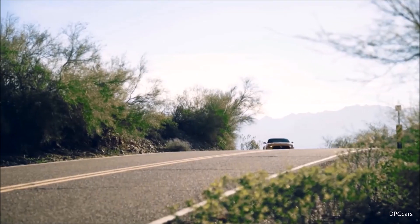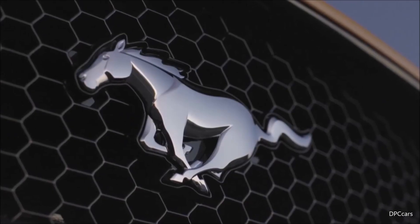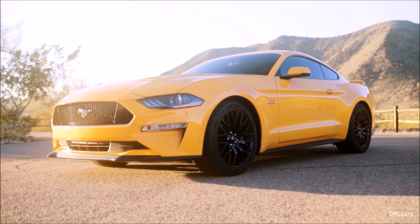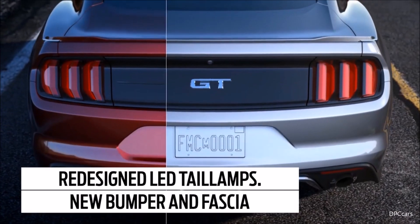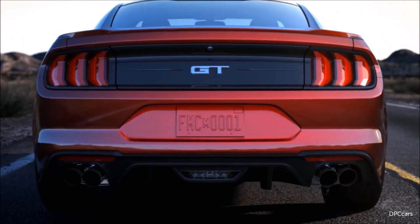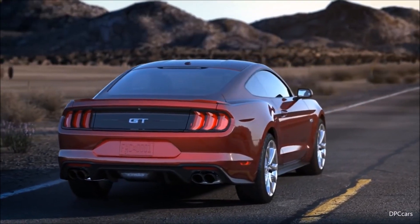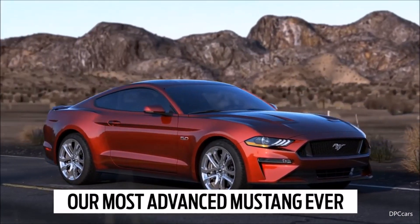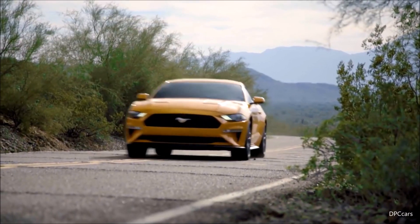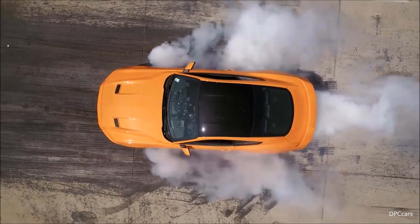Mustang has the characteristic fastback silhouette, which we have retained. It's got a very muscular rear haunch. When you come to the rear of the car, we have tuned the spoilers to work with the new splitters on the front of the car for aerodynamic efficiency and downforce. We've completely reworked the tail lamps, rear fascia, and rear valence on the car as well — it still has the Mustang tri-bar tail lamps with a more technical appearance, with chamfers on the front and bottom of the lamps and the sequential turn that's such an iconic Mustang characteristic.